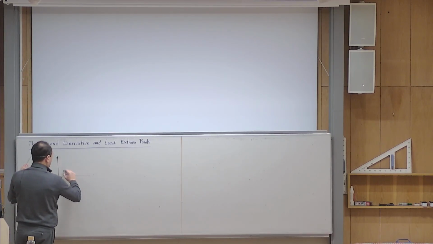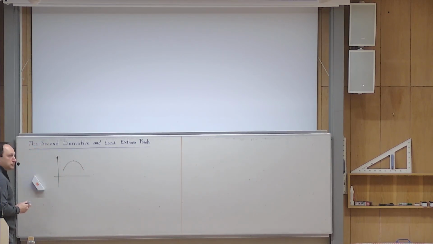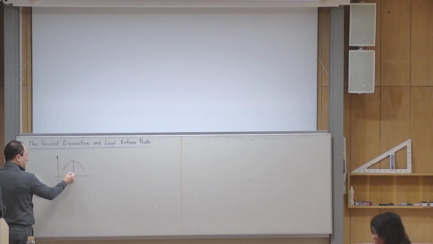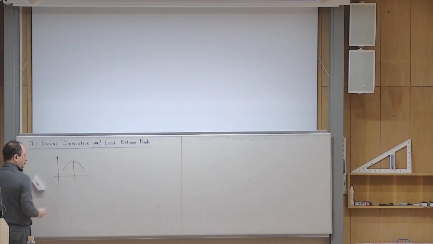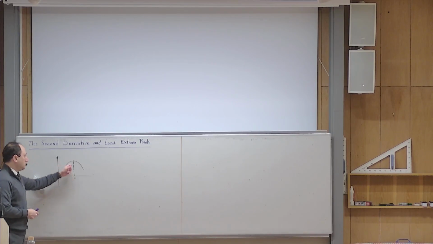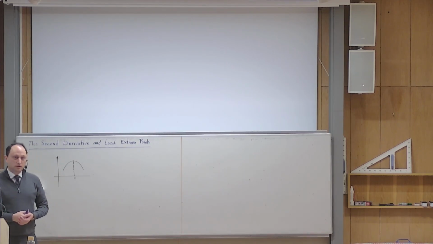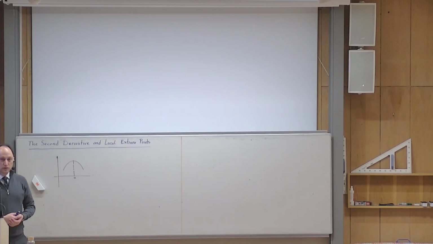So you see, for example, assume that this is a local maximum, and I want to use the notion of the second derivative to locate this corresponding value for x, say a. How can I use the notion of the second derivative to understand? I mean, I give you a graph, I give you a function, and I ask you to locate the local maximum point for that function, but you are not allowed to use the sign table. You are supposed to use the second derivative. Okay, so what do you think? What should I do?